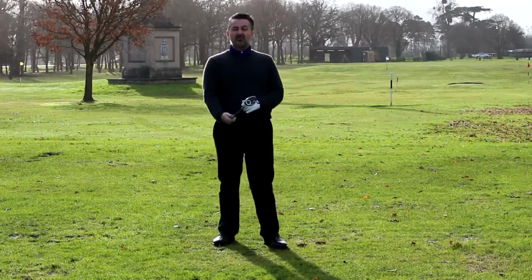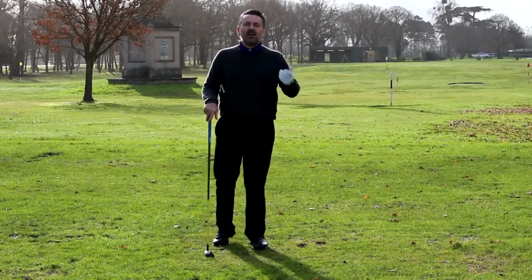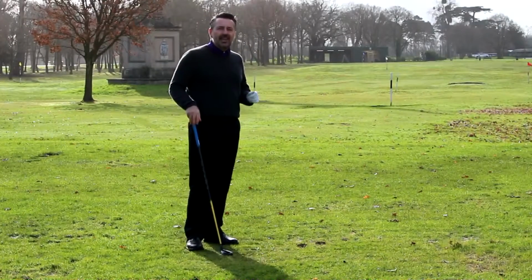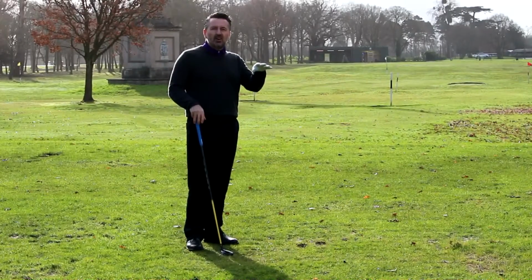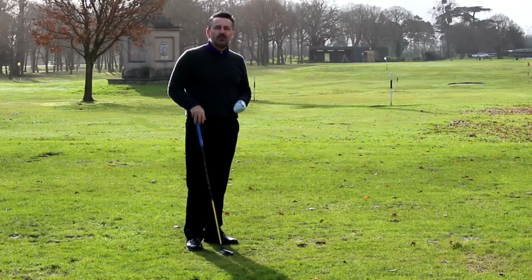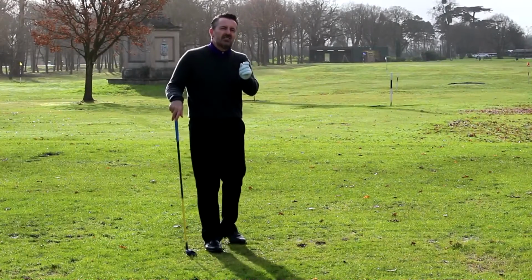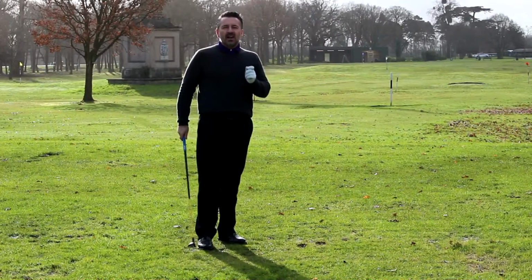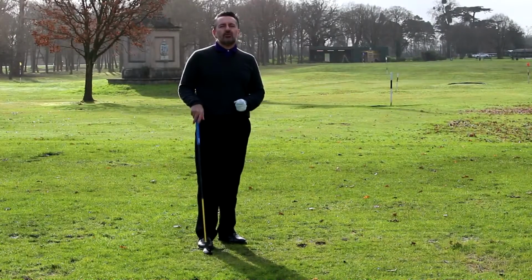So I've actually got a rescue club here, but we're going to still pretend that I'm playing an approach shot on maybe a par 5 or a long par 4. Now, when I pick my target, I need to start imagining that there's something on the right of my flag. Okay, we've decided to use the right as our example here. So now in my mind, I'm going to set some constraints for this shot. I'm going to say before I hit this shot, I'm going to have an intention with this shot, but I can't miss the target to the right, okay?